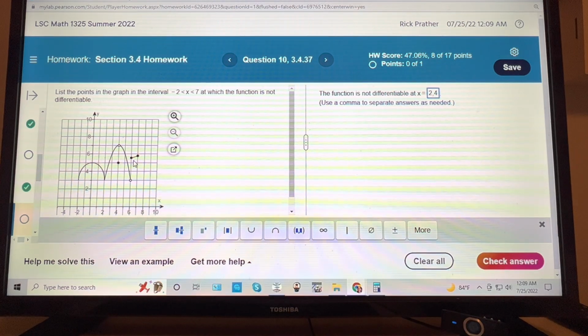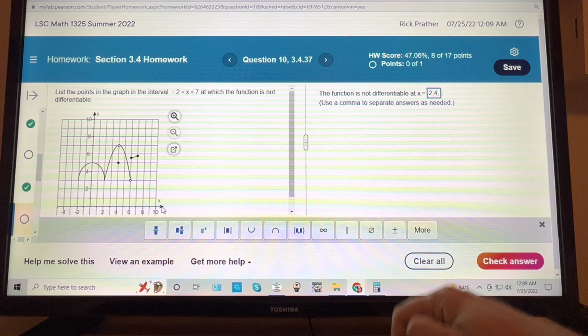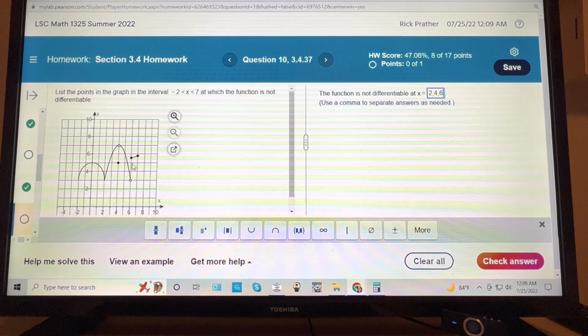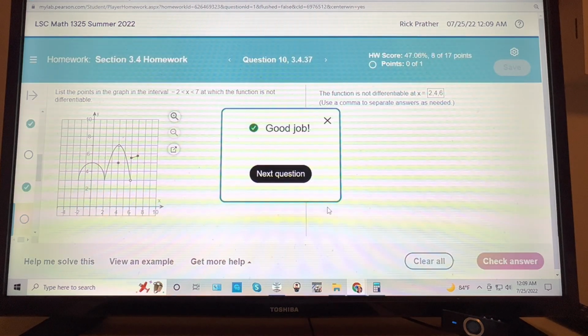And then here's another break in the graph. So that's an issue, 6. But everything else here is smooth, straight, so there's no issue in that portion of the graph. And we don't care about 7 exactly because they don't have the or equal to. So places where the graph stops could be an issue if they gave me a larger domain to go from. But we got those 3 issues right there.